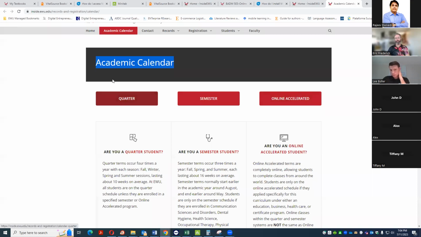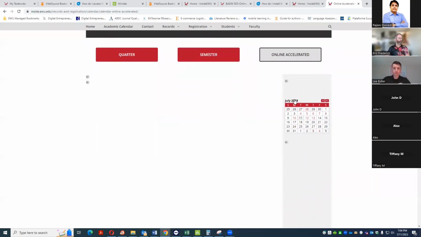Eastern operates in different terms, like quarters. Most of the in-campus courses are quarterly, and some programs are semester based, but you are in the online accelerated MBA. So this is your calendar. Please always note the dates.